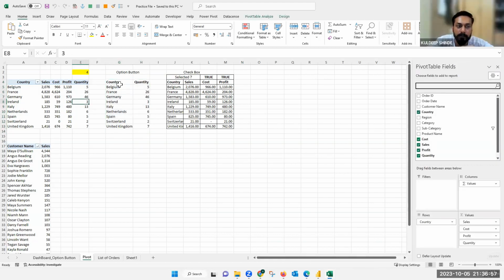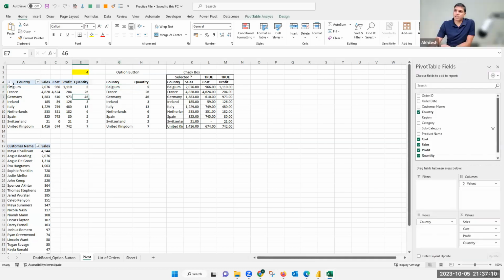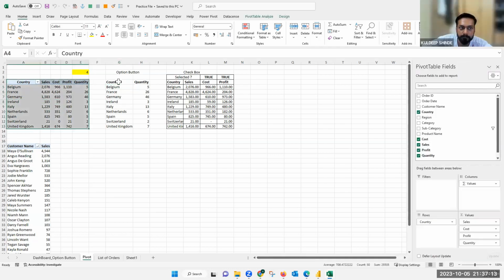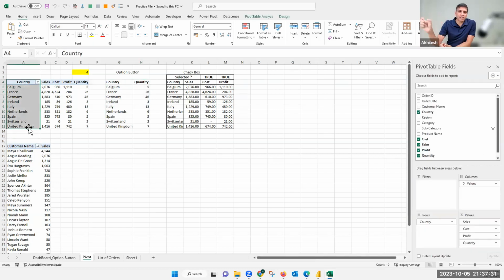It's up to you. No, sir, my question is, country is already shown in the pivot table, right? Or country column, A column. Yes. So again, the same thing, we are putting formula and taking that country into the G column. But remember, this pivot table and this, let's say if this is the final output, they will not be together. We will only show this much. So you need country. Now, if you want to create a chart, then maybe you don't need this, because chart also you can create by using this and by using this, but then you have to select it manually in each series. So you are inviting a little more work.